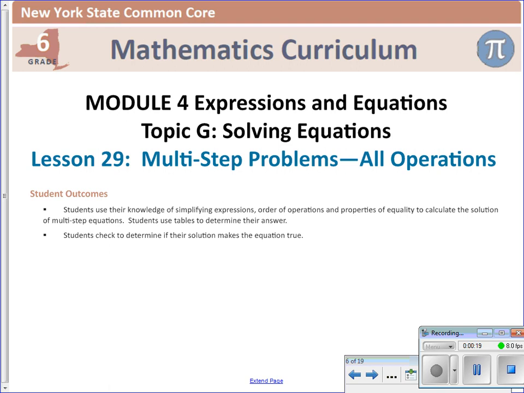Today's lesson is similar to yesterday's lesson in the sense that we're going to be solving some puzzles. If we think of it as puzzles, it might be a little less intimidating than word problems. We are going to use tape diagrams and algebraic equations to solve them. So they're kind of the same, but not.